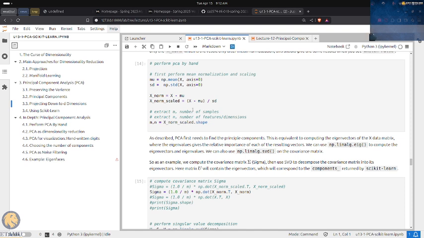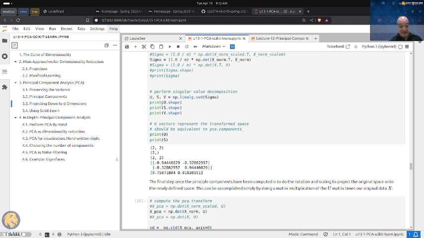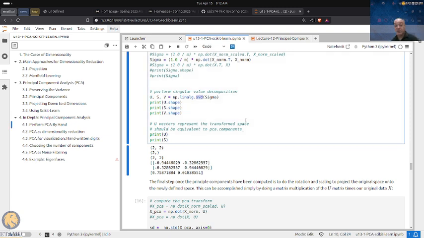Where we're scaling the data, and once it's scaled, we're basically using the SVD function from the linear algebra library for NumPy to perform the singular value decomposition. So this is basically doing what the PCA does from scikit-learn, but doing it by hand using the SVD function from the linear algebra library.